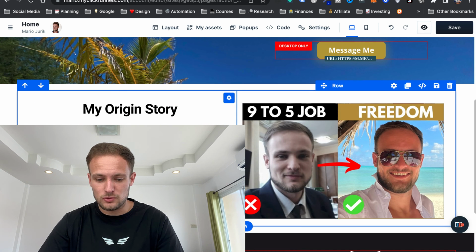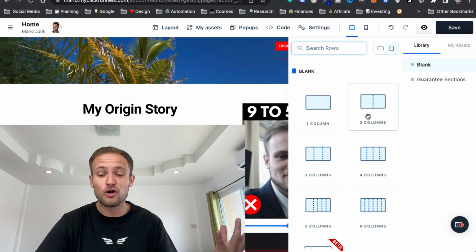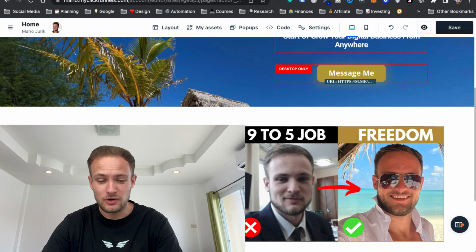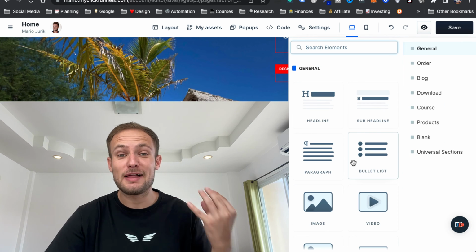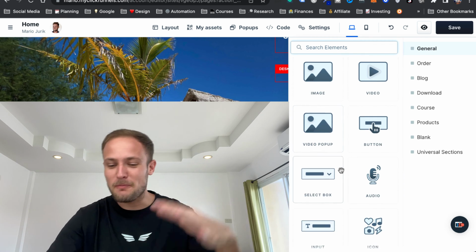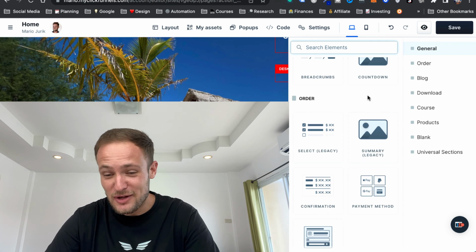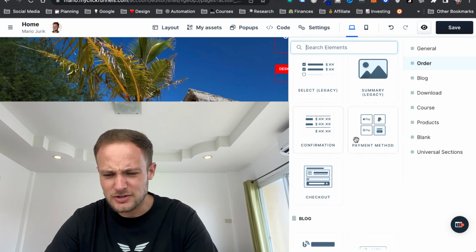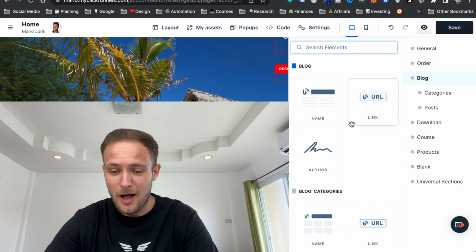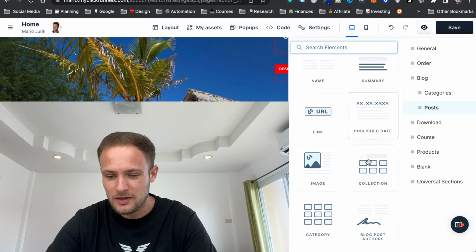And if you want to add a row, you just click here, you can add 1 column, 2 columns, 3, as many as you want. If you want to add an element, you just click on add element, and here you have lots of elements to choose from: bullet list, paragraph, image, video pop-up, button, box, audio, countdown timer, confirmation page, payment methods, you can accept payments, checkout, your signature, name, links, category.